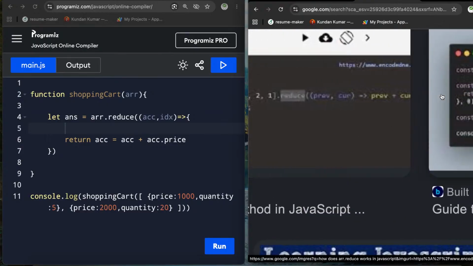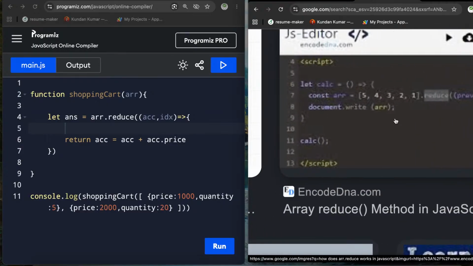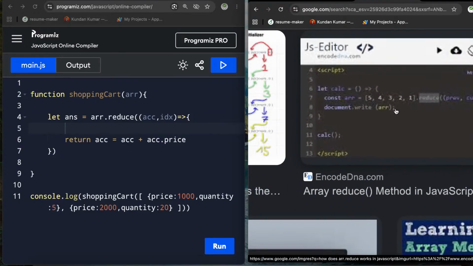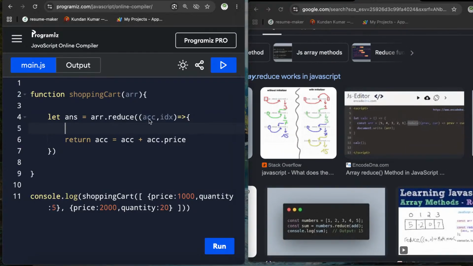Okay, previous, current plus previous. Okay, yeah, we can do this also. Okay, this was the previous and this was the current. Okay, remember, so I have to return previous plus current. So current dot price is our value, which we need to add with the previous.